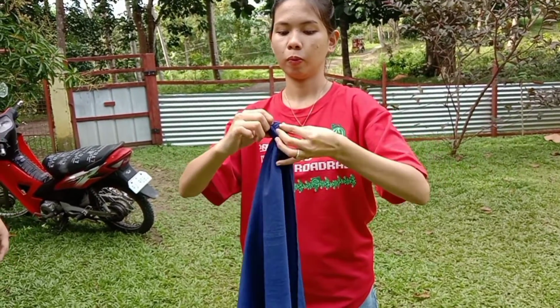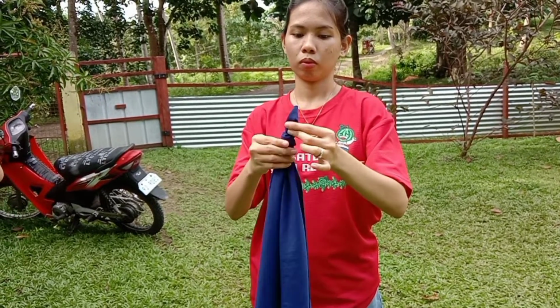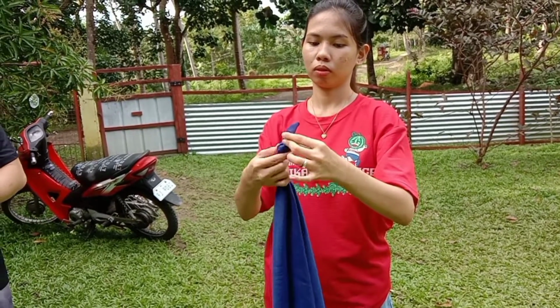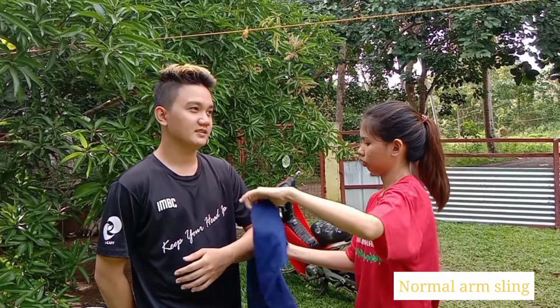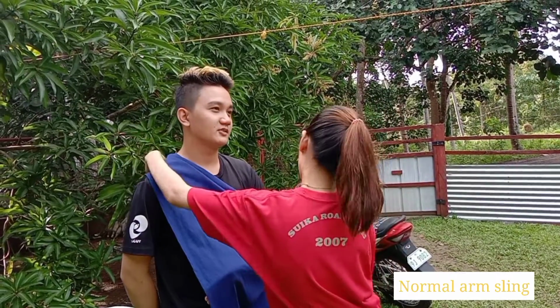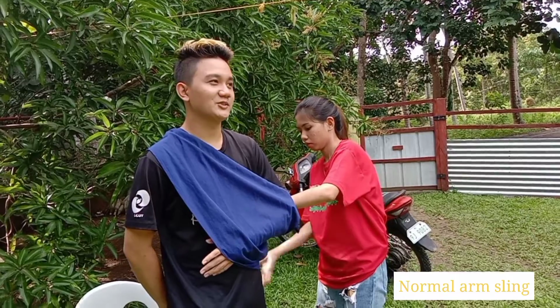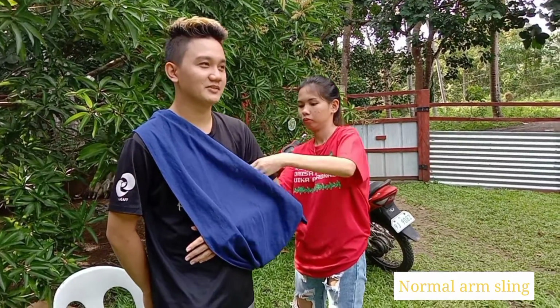The arm sling is used to immobilize the arm. There are two types of arm slings. These are the normal arm sling and the alternative arm sling. The normal arm sling is used for patients without clavicle fracture.